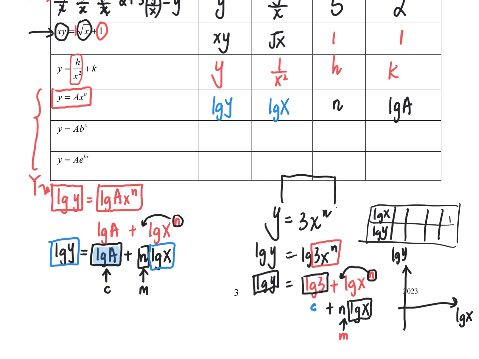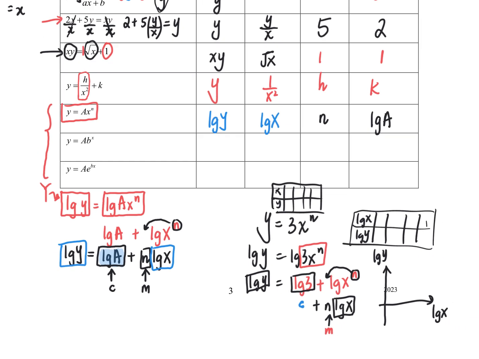Originally, the table I give you is x and y's. But now, before you can plot the linear graph, you need to find what is your log x value, what is your log y value. So you need to form a new table of values in order to plot your new straight line. But it's all derived from your original graph.